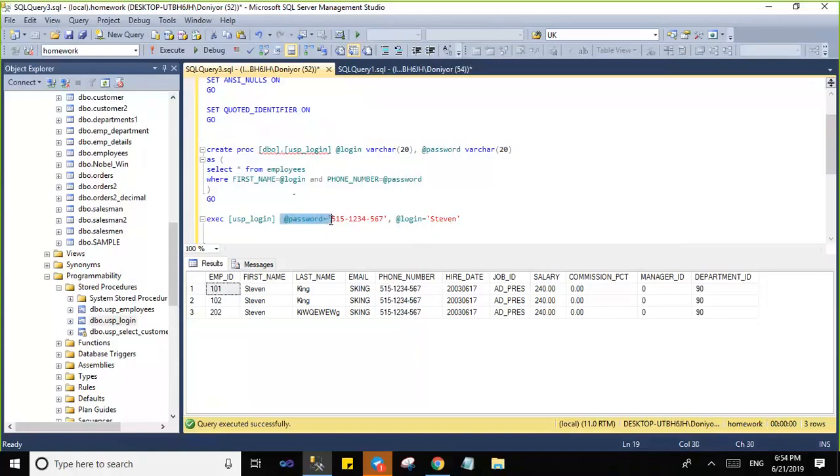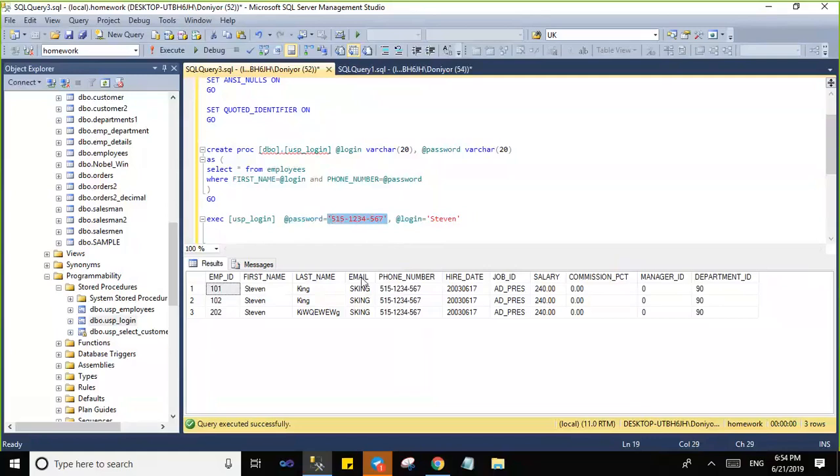So we're basically saying the password parameter should take this value, and the login parameter should take this value. You can specify the values for specific parameters by typing the parameter name and saying it equals the value you're providing.